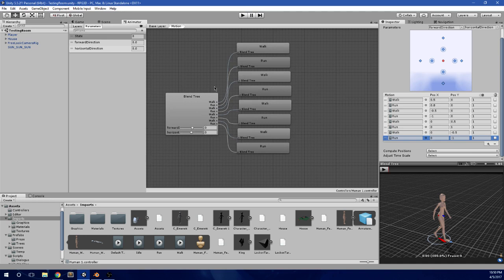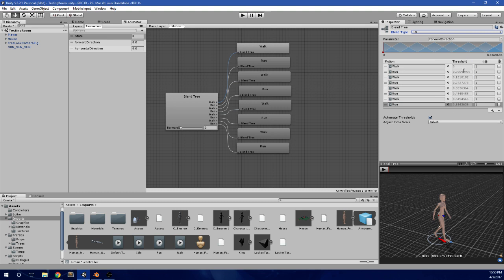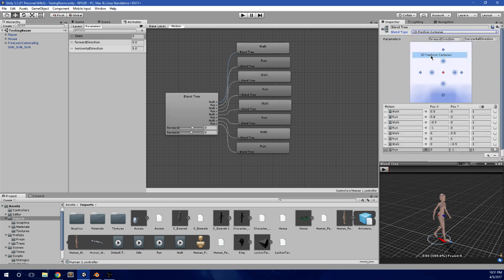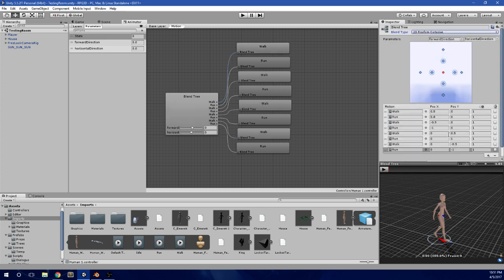The other option, like I'm saying, is you would have a blend tree that is a one-dimensional blend tree. It would be based on forward direction. Actually, it would be based on whatever the calculated value is, and then you just put the two things in, right? But we'll just leave a 2D freeform Cartesian. Oh shit, whoops. Freeform. Negative 0.8. Gotta change these back though.